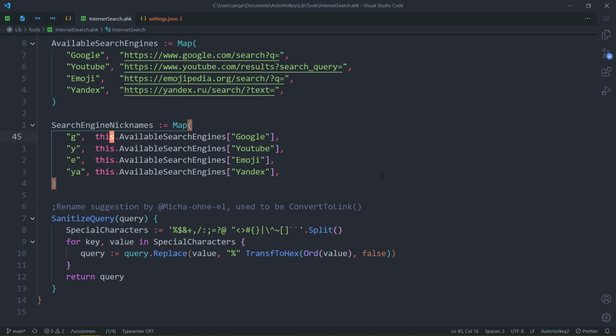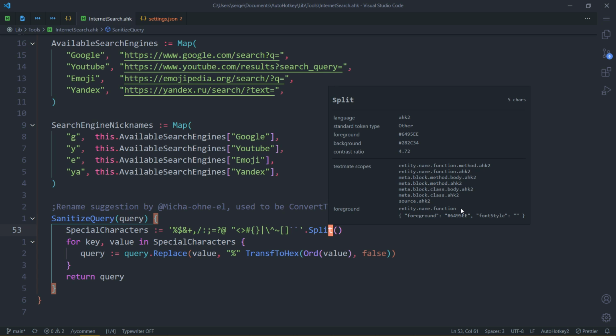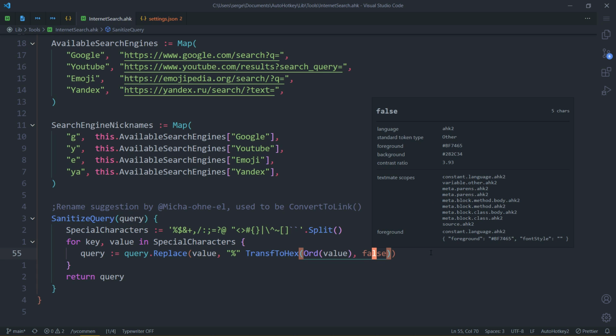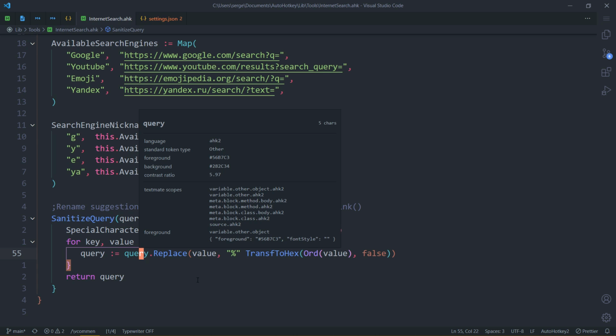If the extension you're using for the language is, I guess, good enough, there will be these, I guess, classes for the code thing. So in this case, it's a function. Here it's a constant, language.hk, whatever. Some things won't be different. For example, in some languages, an object is the same as a variable, so you won't be able to change the color of the object. However, in the extension I'm using for HKV2, that is different. Or rather, it wasn't. I asked for it, and my pull request got accepted. Nevertheless, some things you won't be able to change, but most you will.